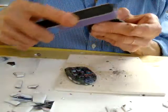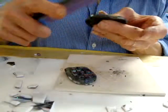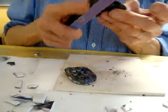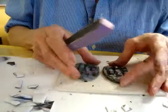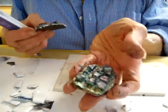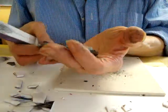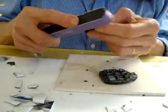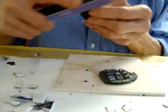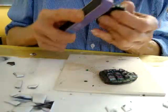And this is an alternative. You don't have to necessarily do this, but I just think it gives an interesting look to your earring piece when it's more organic. It's not perfectly shaped. They look old. They look like they were hand done a long time ago. So I like the ancientness of something, but this is something that you don't necessarily have to do with your earring. It's just an alternative part of the technique.